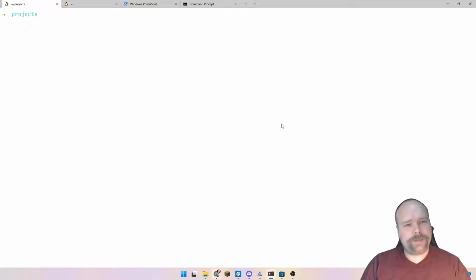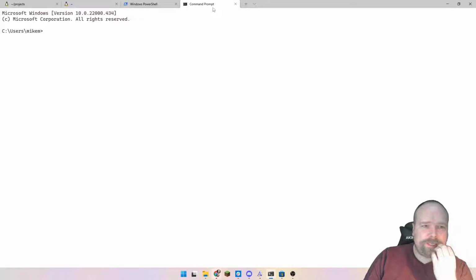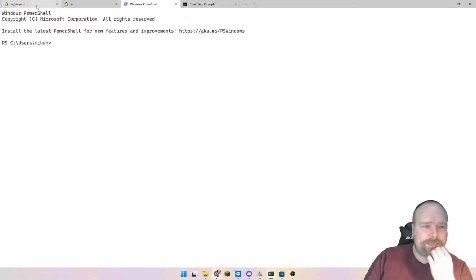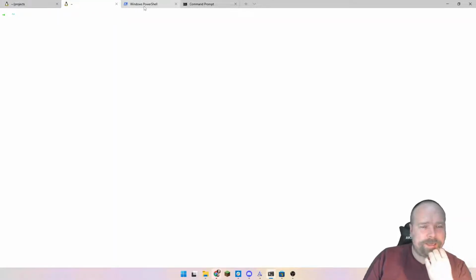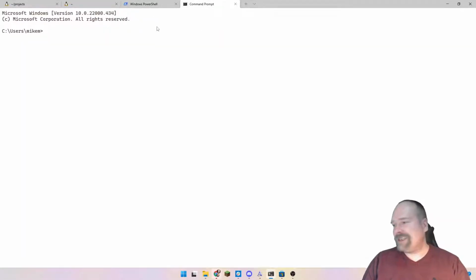And another thing, that is the settings. You can see here I have different look and feels for each terminal. This also means that I can see what kind of shell I'm in without actually looking at the top of the tab, because I have different look and feels. Actually, my command prompt and PowerShell use the same color schemes. But I'm going to show you how to set that up exactly.